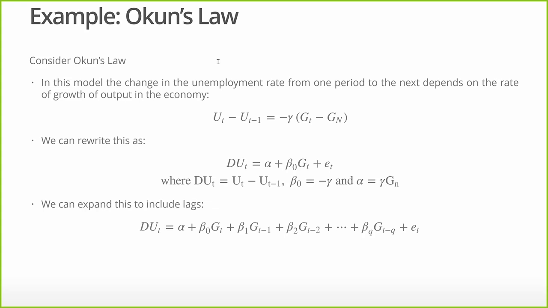I don't want to get necessarily into the macroeconomic theory weeds on this one. It's just an example. And so what we're going to do here is we're going to use this formulation where we have the change in the unemployment rate, right? So that's a change in rate. So it's a difference between two unemployment rates, not total unemployment, but the unemployment rate. And the difference between the growth rate, the actual growth rate of GDP, and the natural growth rate of GDP. And if we do a whole bunch of fancy macro theory and algebra, we could rewrite that something like this.